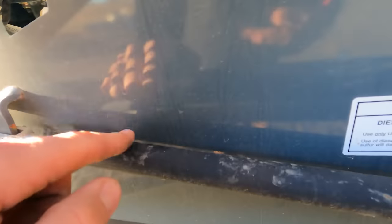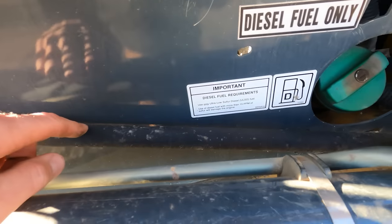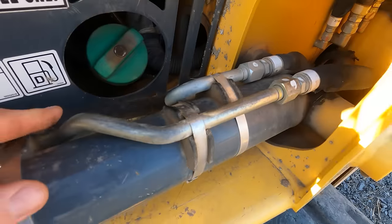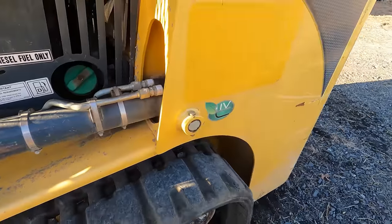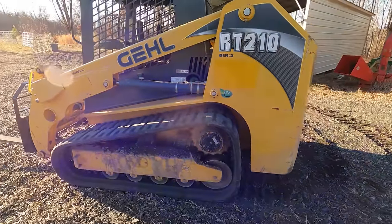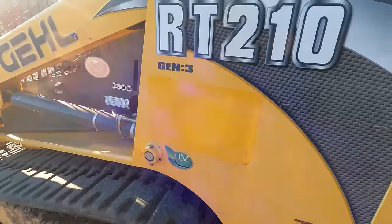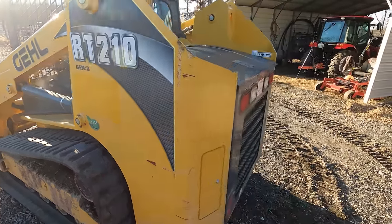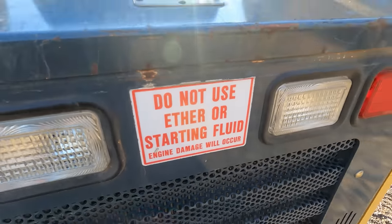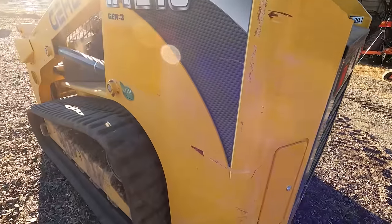This is the hydraulic cylinder right here that helps hold the cab up. If we were opening the cab, we would inspect that. Want to inspect our hydraulic lines and make sure they haven't taken a real beating. And I can tell by looking at this machine that it was told to me it was a farm machine, but it was a rental machine. Right here's a sticker where the rental company had on it. And you can see evidence like "do not use starting fluid on engine." So this was a rental machine. Really low hour rental machine.